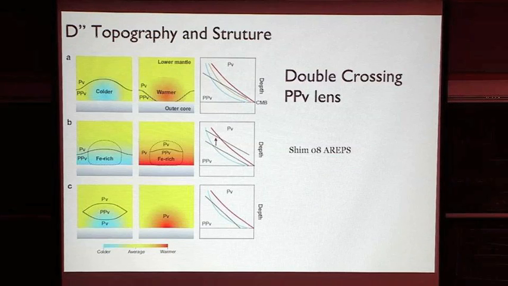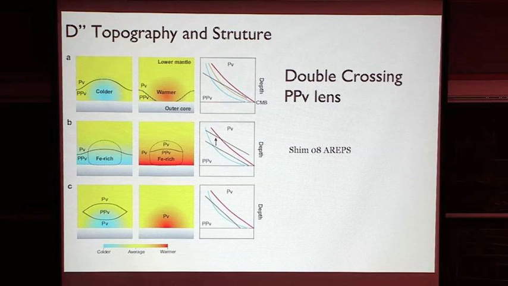So we talk about the transition zone, but then more recently people have been looking at the D-double prime. That also has topography and structure because of this perovskite to post-perovskite phase transition. This was by many people considered the most significant discovery of the last decade, because it was in 2004, and now we're already in 2012. It was speculated there might be some transition going on, otherwise the lower mantle is so boring, it's perovskite throughout. But right before it reaches the core-mantle boundary, it's likely that it goes through another phase transition into this post-perovskite phase.